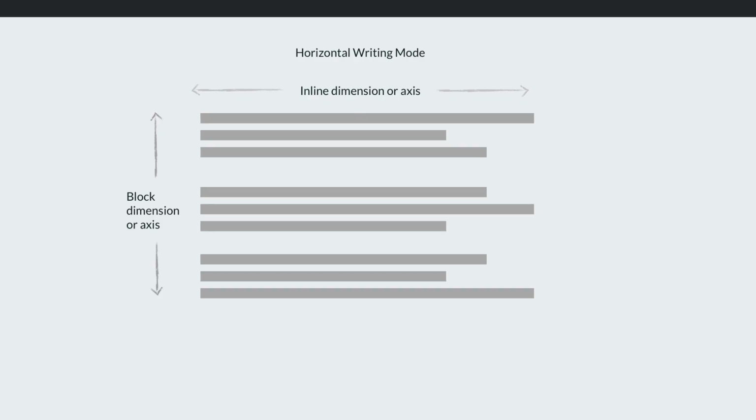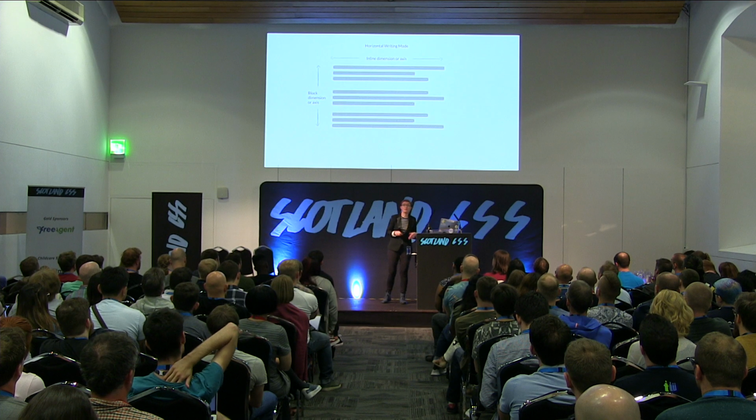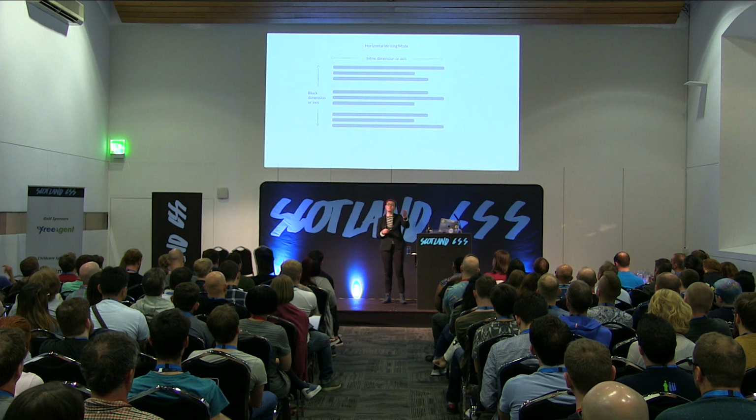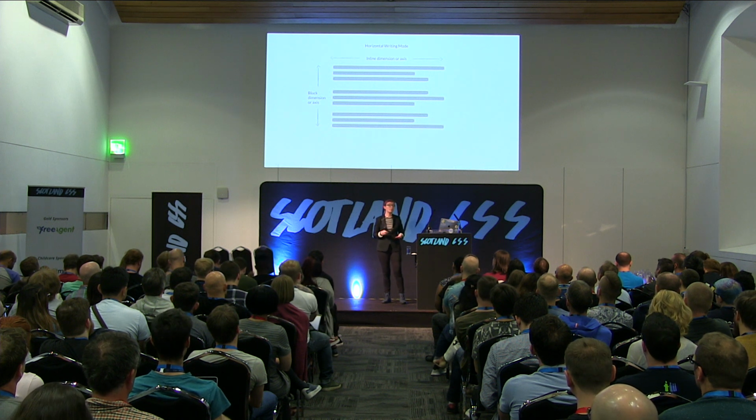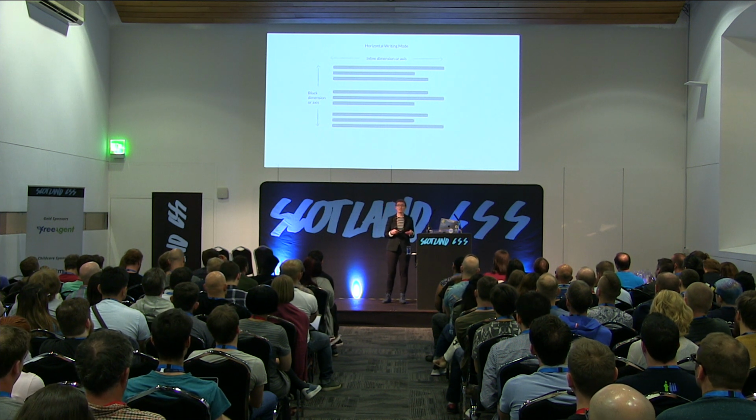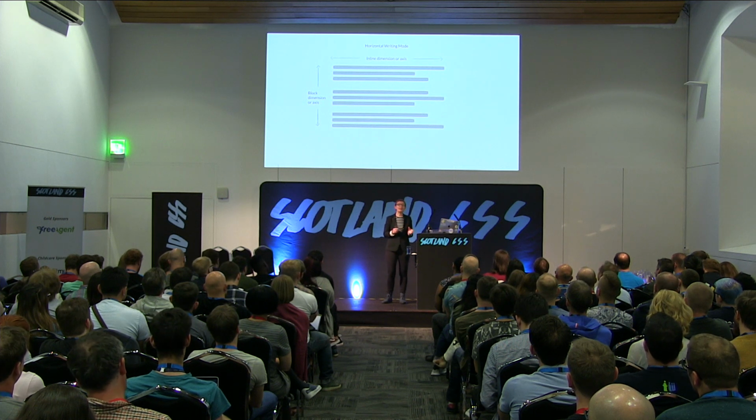So if we've got a horizontal writing mode, whether the text is left to right like English or right to left like Arabic, the inline dimension is along the rows of text. So that's the inline direction, the way that a sentence runs. And so the block dimension then runs down the page, top to bottom. So when we talk about blocks in CSS, we might have a paragraph block. Well, those blocks run down. So the block dimension follows those blocks down the page. And you'll hear a lot more about the inline and block axes with newer CSS.